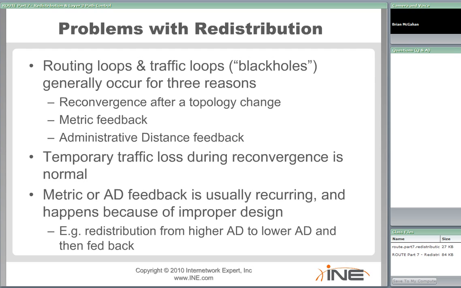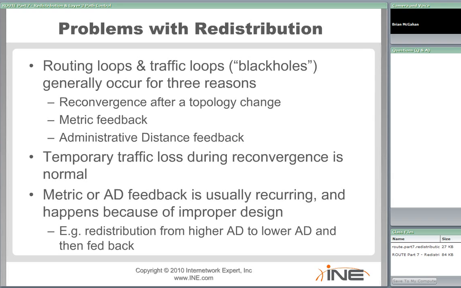But the reason why this would happen, foremost, is that there's reconvergence going on in the topology after some sort of change. Now, this is a normal situation in the network. If one of the nodes goes down or a link goes down, it's going to take some finite time for the network to ultimately reconverge. So depending on how we've designed the network with things like fast layer 2 link detection or fast hellos, or maybe how the SPF pacing timers are working in something like OSPF, that's going to be a function of the convergence. So when the network is changing, there's going to be some sort of packet loss.